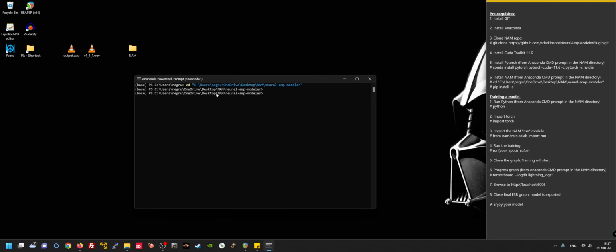All right, you fire up Python. You import the torch library. And this one hangs a little bit depending on how fast your machine is. And then we're gonna bring in the NAM training module function. This is pretty much the workhorse that's gonna use those files and the scripts that Steve wrote to put together our lovely little model of our amp, okay?